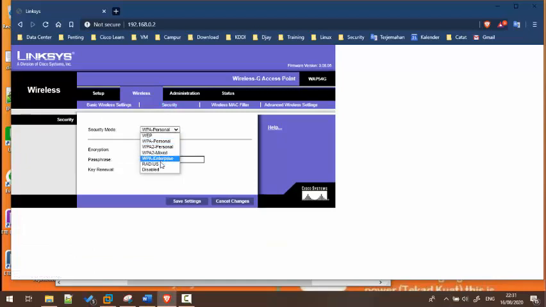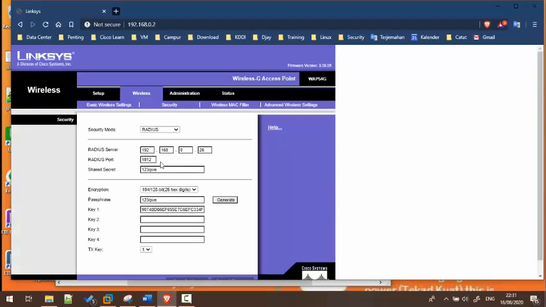For the security mode, you can choose RADIUS and the RADIUS server. This IP address is my RADIUS server, Windows 2008, and then the RADIUS port. This is the default RADIUS port for authentication. Establish a connection with the server. This is the shared secret. You can also generate one if you want, which can create a more difficult password.